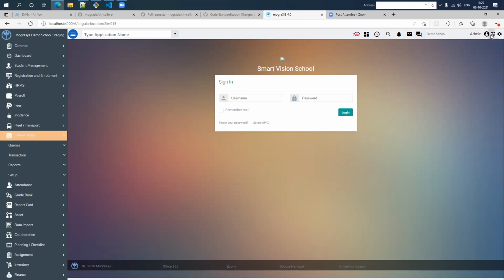Correct. So this one, let's make them into one single thing. And language, I don't think people will often go and change it. You can bring them into this part. Correct. So this one, I think my menu title, yes, this is a shortcut. Yes, this is fine. I'm okay with language, I agree also. Same thing, school admin, you can bring inside this. That's what I feel, because people are not going to use them.